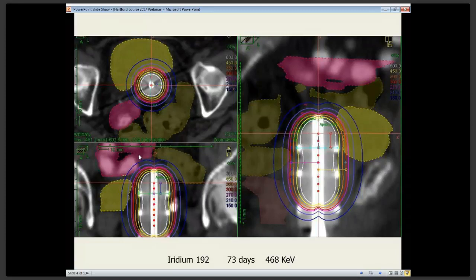On this drawing, I will also point out this is a computerized treatment plan, and in color are the organs at risk that should be avoided by the radiation. This type of treatment does a very nice job of irradiating the vaginal mucosa and minimizing dose to the outlined organs that you see there. In mauve, you see small bowel, which we try to avoid as much as possible. Urinary bladder sometimes sits very close to the application, and colon is also very close to the application. Rectum also. So the HDR delivers a very high local dose.